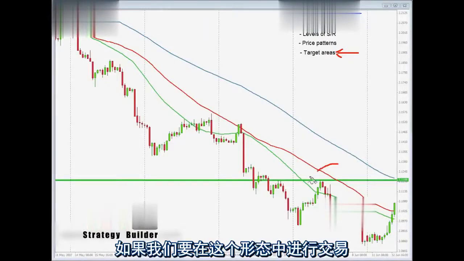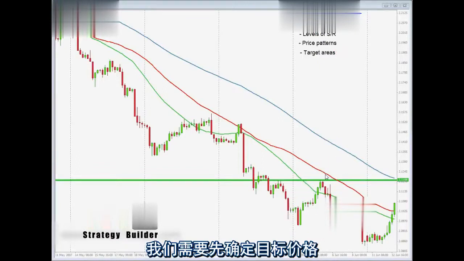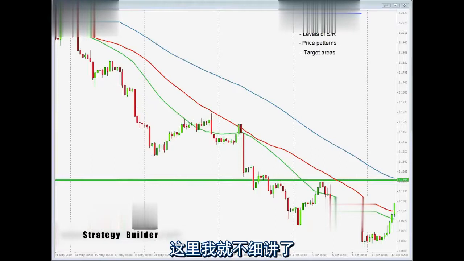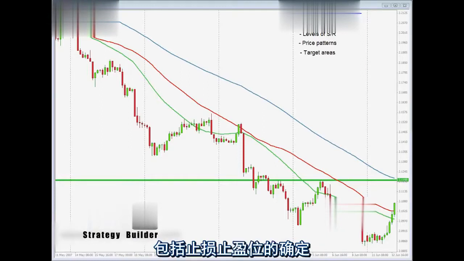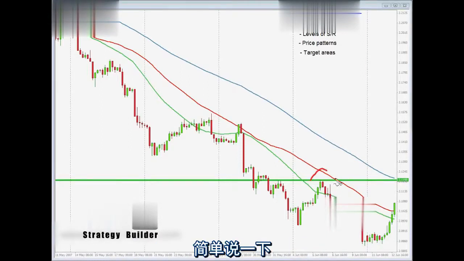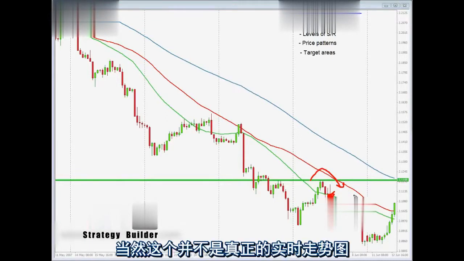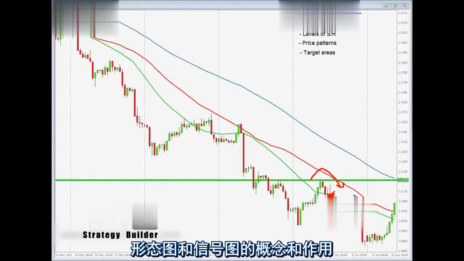On this particular trade, we will establish our possible price targets on this 4 hour time frame as well. I don't want to get into price targets, since I dedicate a whole chapter to exits, stop losses and price targets. But nonetheless, let's assume I entered here. Like I said, this is not a real case scenario, it's just to explain the theory of the setup chart and the trigger chart.